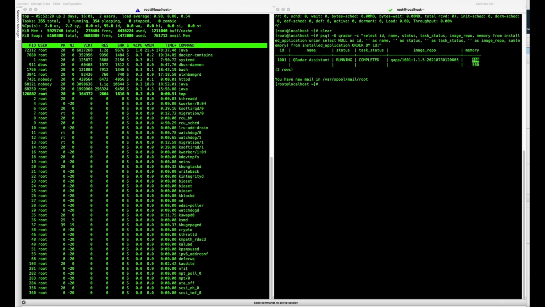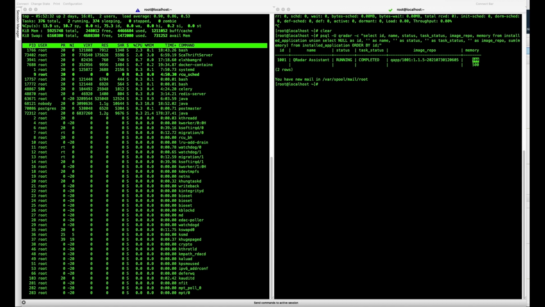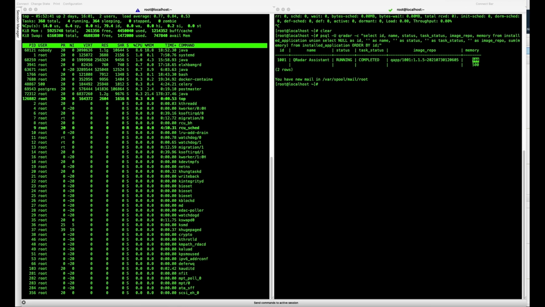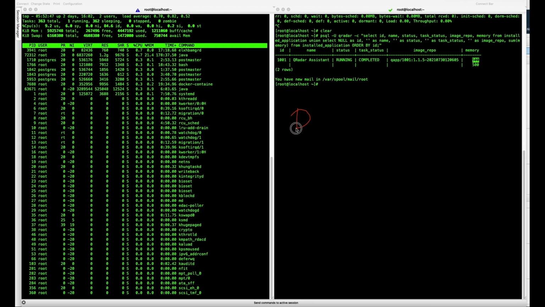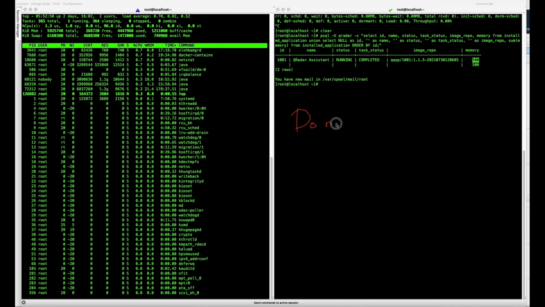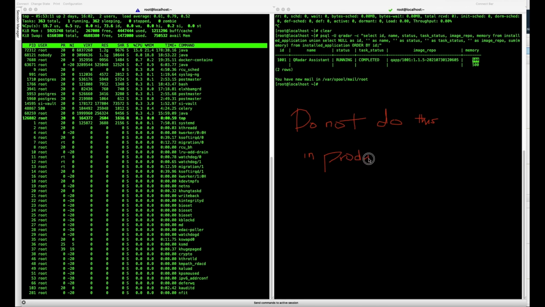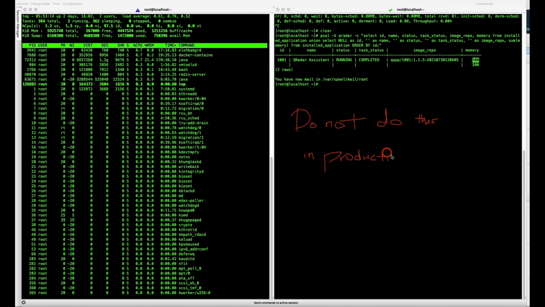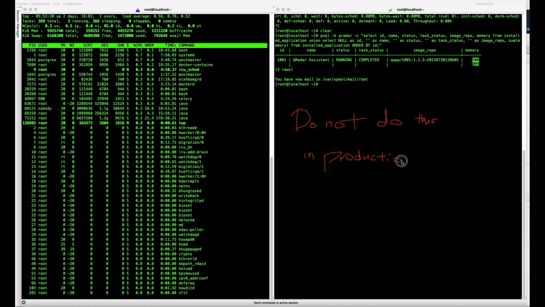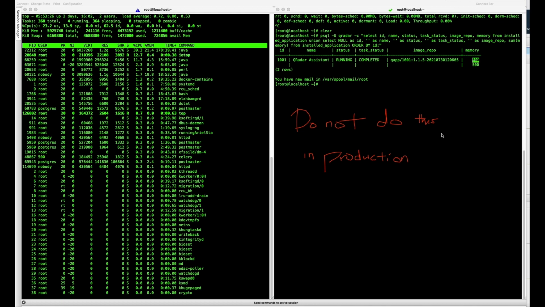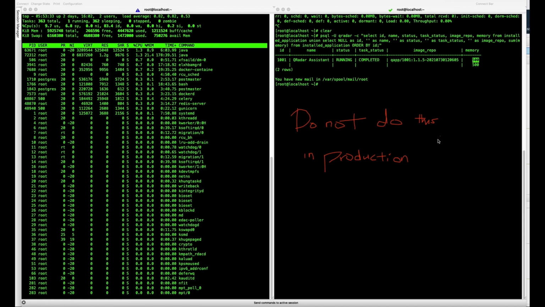A very, very big disclaimer on this is: never try this at home. I'm going to have a big disclaimer. Do not do this in production. It's important, because you do not want to mess around with this in a production environment. Do not do this in production. Even for your demo or lab environment, do it with care, because you're going to cause some failure if you do not do it correctly. But like I said, since it's a test environment, it's not a big issue for me.